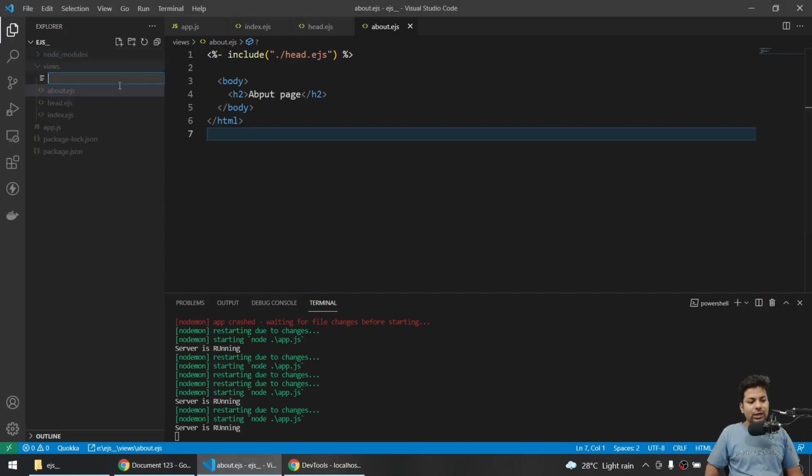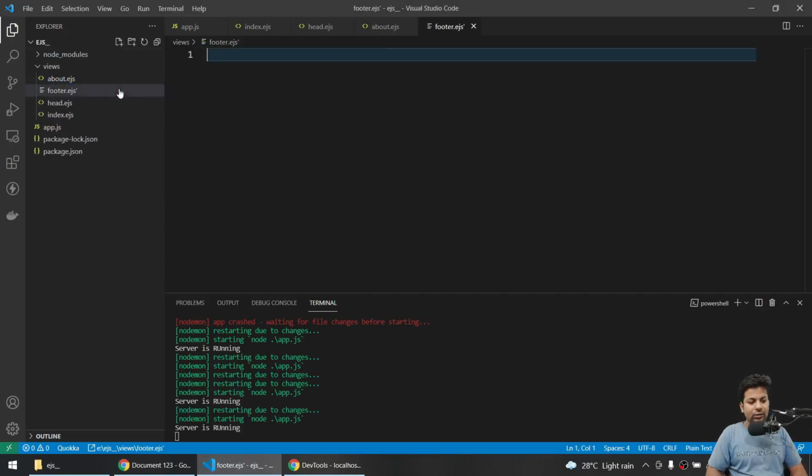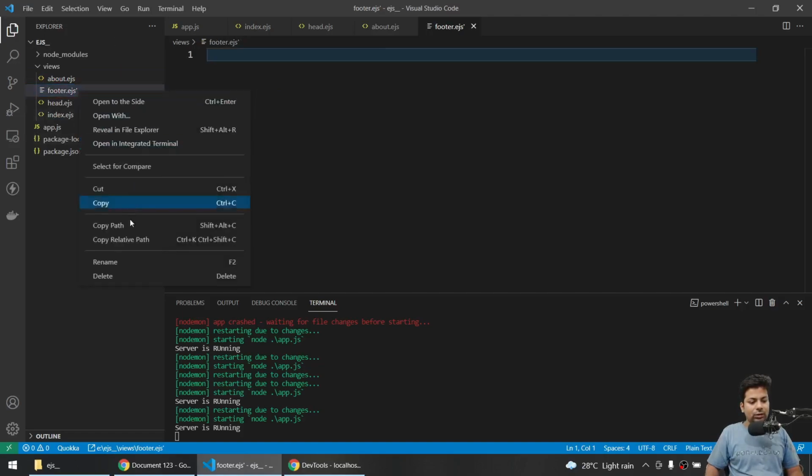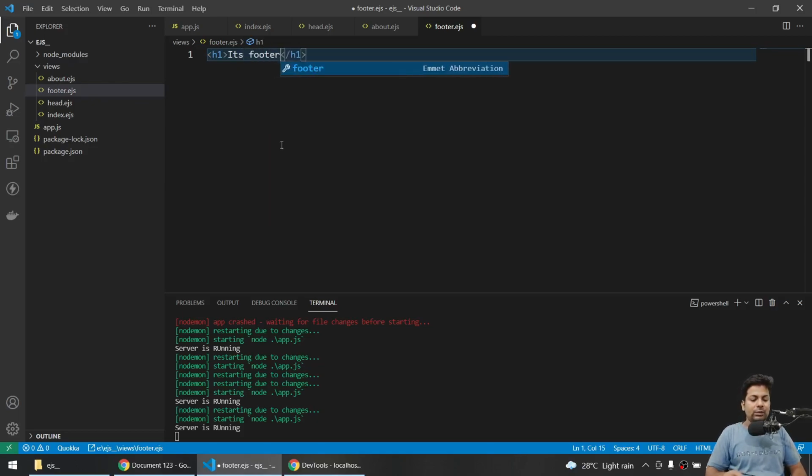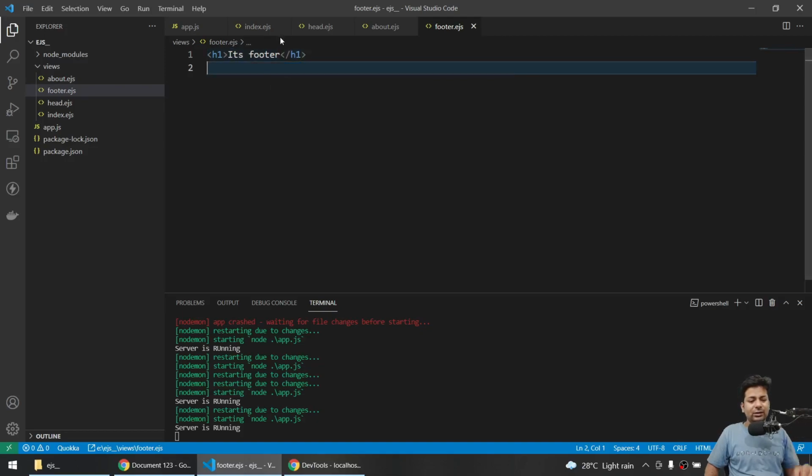Same way you can make a new file called footer.ejs, and there's something wrong in the name. Yeah, you can just say h1, it's a footer. I mean, whatever way you want to use that, making a nav bar or whatever.